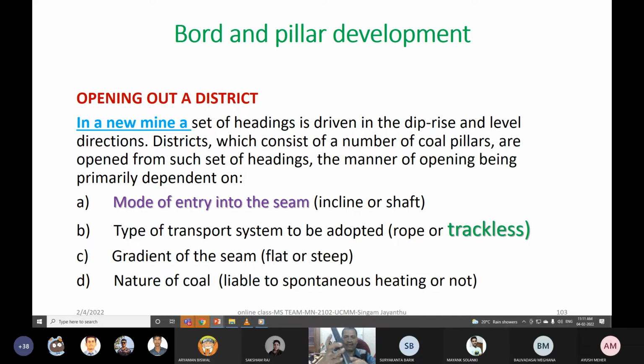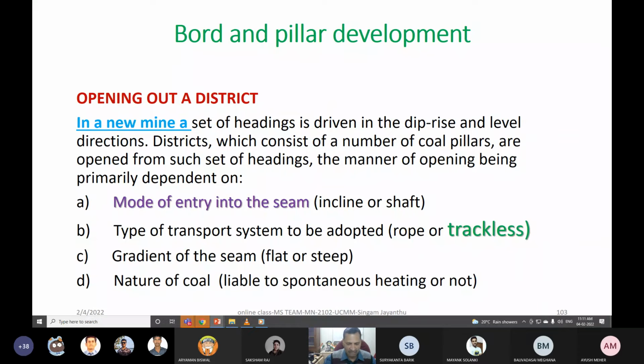Now, for board and pillar, I should use this. This appears like a board and pillar development, right? So it is dipping like this. Now, when you have a dip gallery, it is so inclined. Instead of that, what I do is, I will not have it in the main dip direction, the true dip. Otherwise, I will have an apparent dip. Pillars will be rhombus shaped like this. I can do that, right? Then its inclination will be less compared to the true dip, so that my machinery can work better. This is the way rhombus shaped pillars are made. These types of workings in apparent dip are also sometimes done.